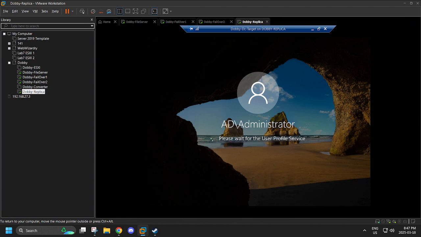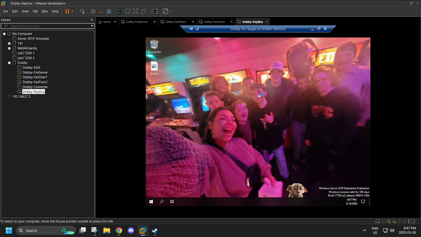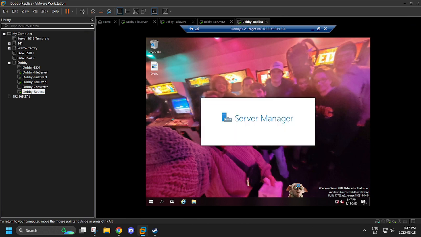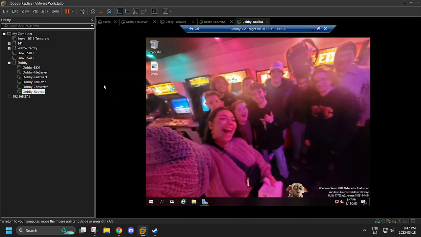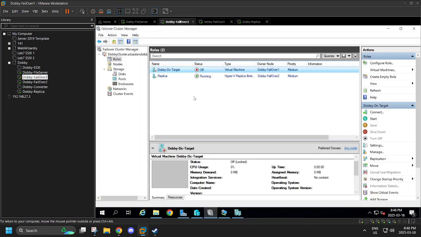Already has my AD administrator account up. And if this worked properly, which it did, we can see me right there. There's my little guy Dobby. This was the image I put on my ESXi hosted nested domain controller originally. I then converted over onto the Hyper-V failovers with Starwind. I then replicated it onto this final Hyper-V server. As you can see, running right there. It successfully failed over, even though it is not showing on here.